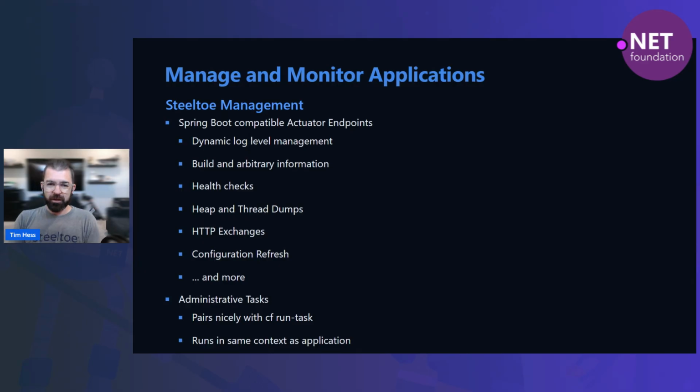Okay, that's service discovery. Let's talk about application management and monitoring. Steeltoe provides Spring Boot compatible actuators. Now, these are endpoints that, for our purposes, are exposed over HTTP that give you insight into and control over your applications. We only offer over HTTP. Spring offers over the JMX protocol as another communication option for interacting with these actuators.